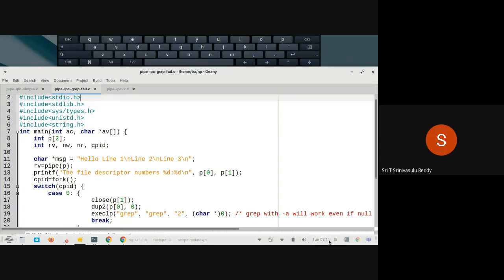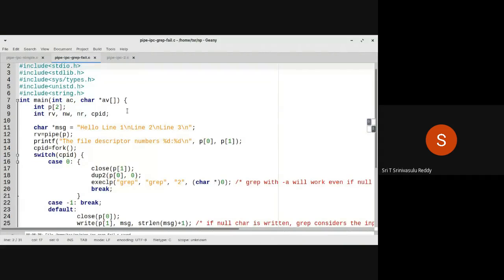And in this case, let me also enable this. So this is the actual program. What are we doing? The 8th line is meant for creating a pipe, so that you are going to get two file descriptor numbers, which will be stored into P of 0 and P of 1. That's the 8th line, the declaration. And then you are also declaring other variables and all that.